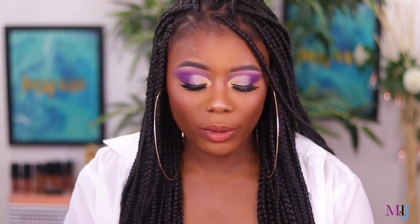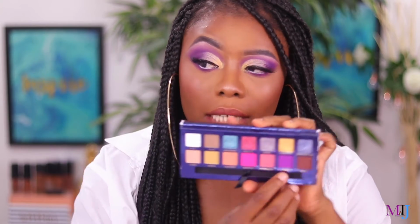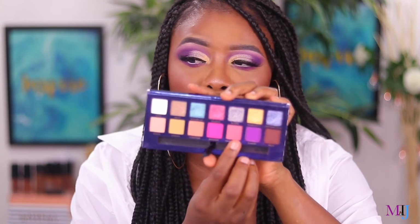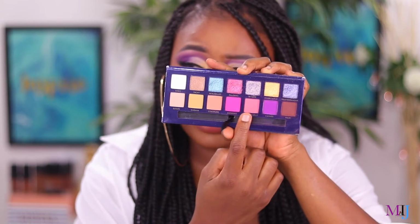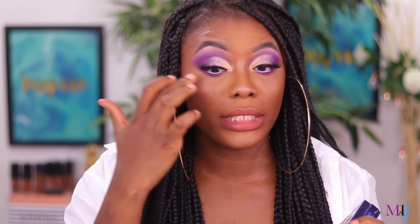But aside from the shade Palm in this palette, the rest of the shades I absolutely love. Now I didn't use all the shades in this palette, but the shades that I used, I absolutely love them all. I love the shade Cans. As you can see, it looks really beautiful on the eyes. This shade right here, the Monte Carlo shade, is a nice, beautiful, soft pink shade. I absolutely love that shade. And this shade Bahamas, which is one of the pressed pigments, performed beautifully when I combined it with the shade Cans under my eyes, okay? It did not go patchy at all, which I really like as well.